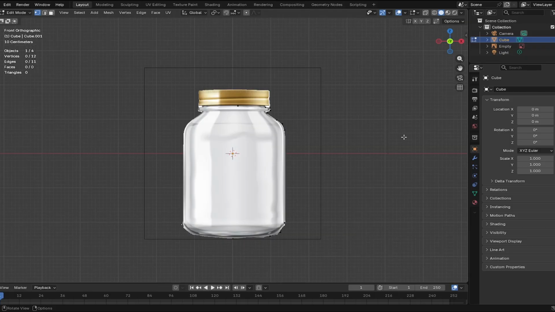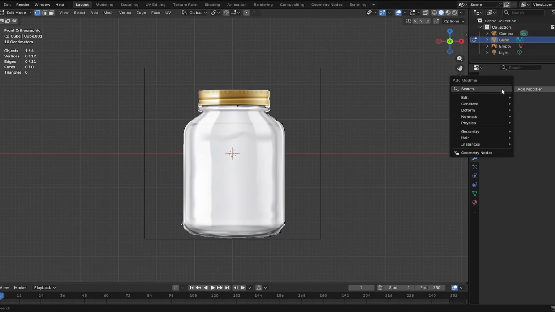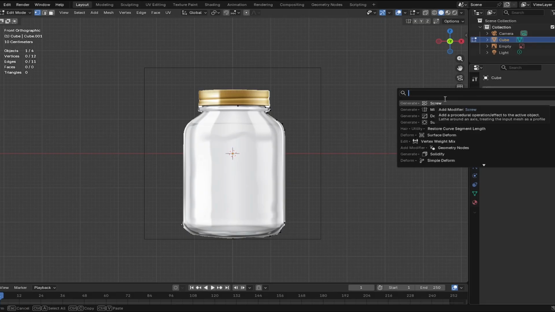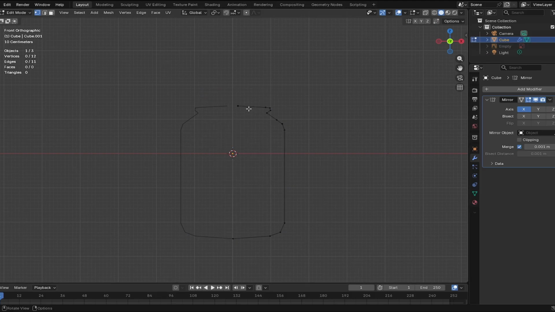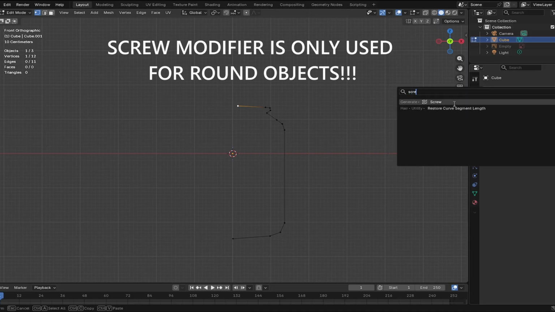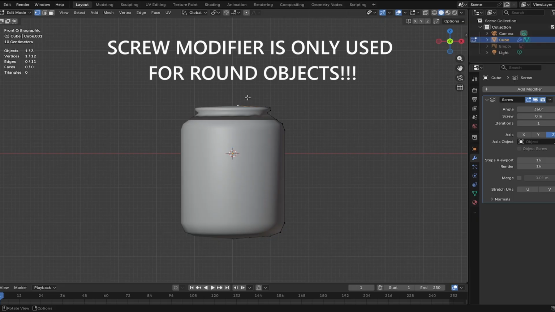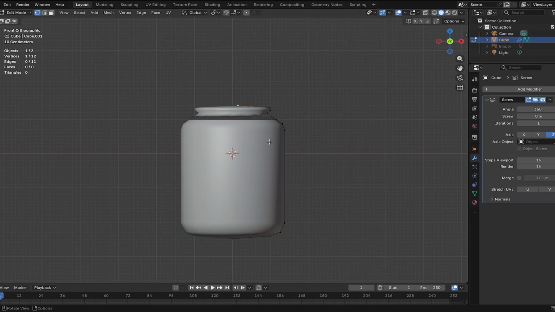So we are pretty much done, but we need to add modifier to make our object look better. So to add modifier, we need to go right corner and click on this wrench and click add modifier, click search and type mirror. So I will hide this image so you can see better. I need to connect these 2 vertices because my object is going to look very bad. So for example, I will turn this off for now and just add Extrude modifier that is used only for round objects. So as you can see, my object is looking kinda bad.